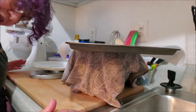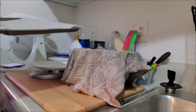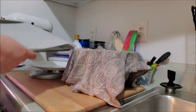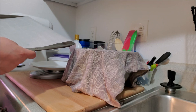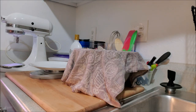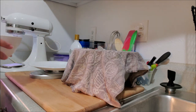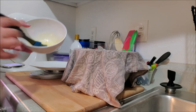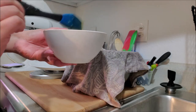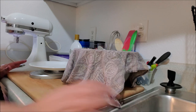So we are back. Hi. I have my pan prepared to go. Now, the recipe says to oil the pan. I much prefer to use parchment, so it helps with an even brown and you don't get an oily bottom. So I much prefer parchment overall, and it still helps it come up. Move that out of the way. I have a beaten egg for an egg wash, and I have my thing to do that. Put that over our braid-shaped bread.